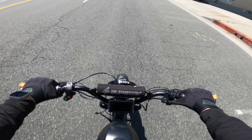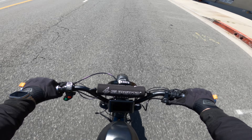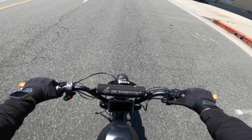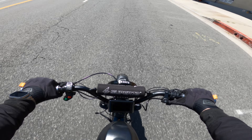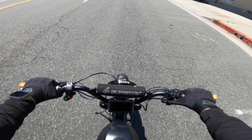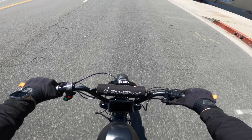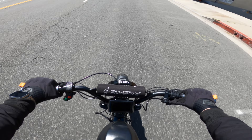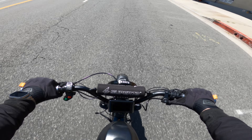I think this bike needs suspension if you want to go a little bit faster, because if you hit a pothole going 60, your ass is going to bounce off the seat — and most likely you'll land back on it or you won't, and you don't want to find out. So I think it's much safer now with the smaller controller and motor. It also weighs much less — actually weighs the same as the stock Super 73. So it weighs the same, and you can lift it up as much as you can with the stock one, which is kind of nice.